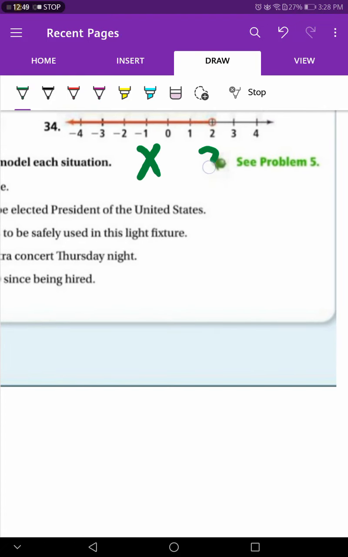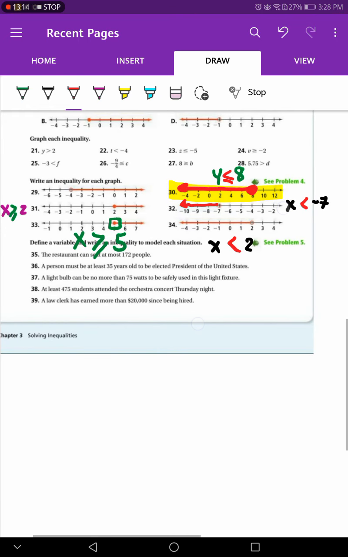X and 2. Yes. Stop. You have to organize your mind. Listen. Start with the letter and the number. X. Don't jump. X less than 2. You have to tell me left or right. Left. Left means less. Okay, we're done.